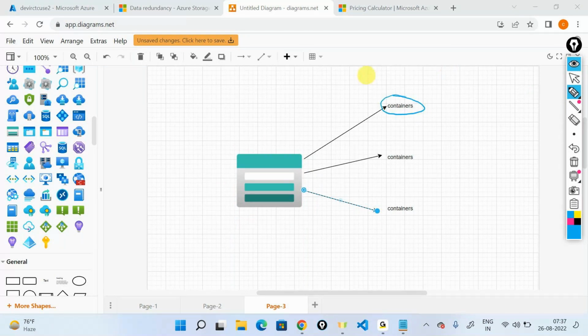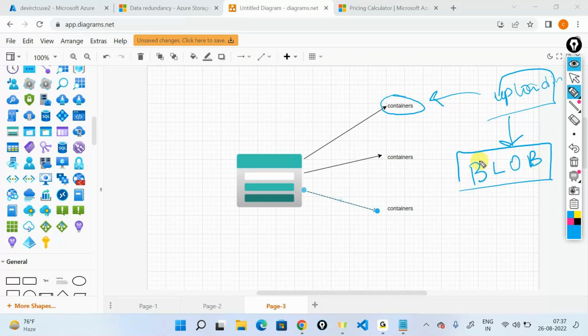So container is that particular object within a particular storage account wherein you can start, let's say, going ahead and uploading all your data. And what kind of data? Unstructured. We call this blob data. B-L-O-B, blob data out here. Binary large object. Binary zeros and ones, unstructured. So this is binary large object data is what you store. Any file that you are calling a file, Microsoft calls it a blob. That's the biggest difference. That's the only difference out here that you are, let's say, kind of dealing with.